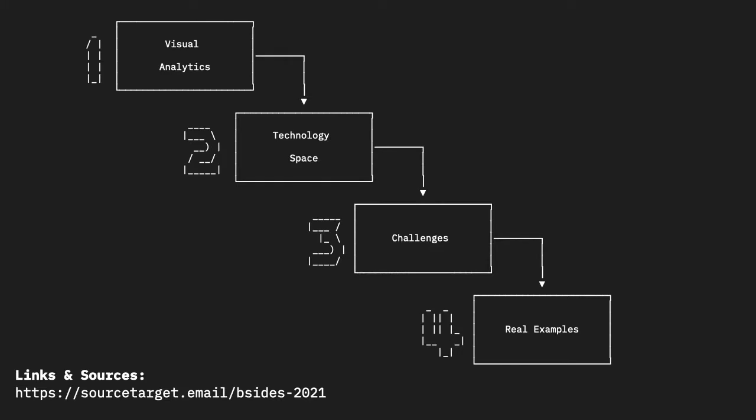Here's a quick breakdown of the talk. I'll give a summary of what I mean by visual analytics. I'll walk through the challenges of it in a cyber context, before finishing with some examples of their use with some pitfalls and tips along the way. It's a wide topic, so I just want to whet your appetite today. You can find sources and links on my site, the URL in the bottom left-hand side of this slide.